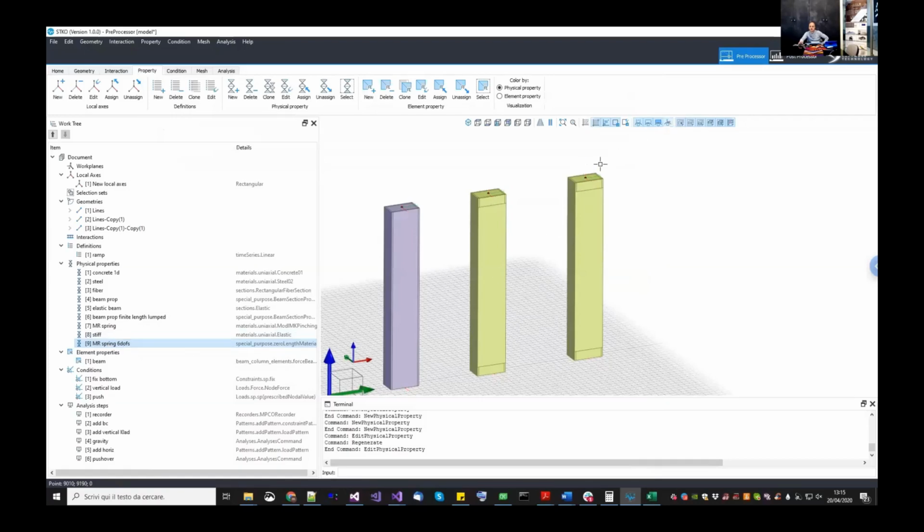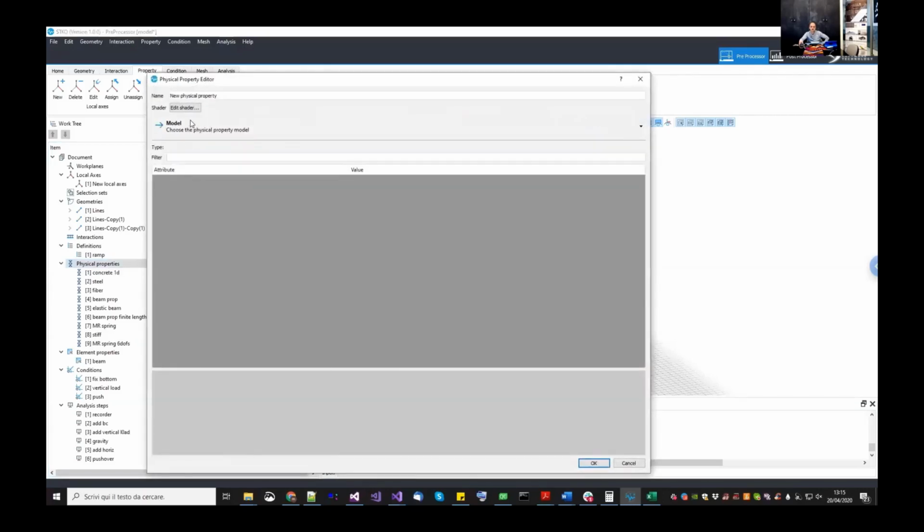But as I told you, we are not going to create the zero length manually. We are going to use an automation that we have in STKO, which is called the hinged beam. The hinged beam is not actually an element that is in OpenSees. In OpenSees, there is not this element, but it is an automation that we have in STKO that automatically creates 4 nodes and 3 elements. The internal one, which is the elastic one, and the 2 zero lengths. But for the ease of creation, we created this automation. So let's call it hinged beam property.